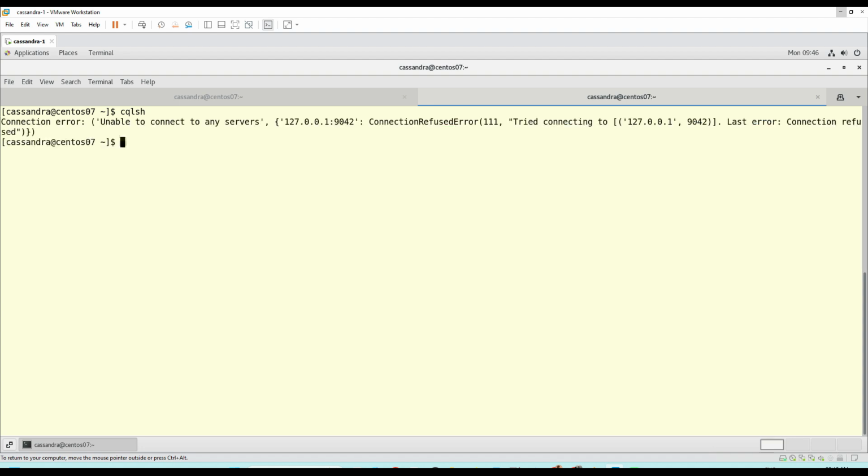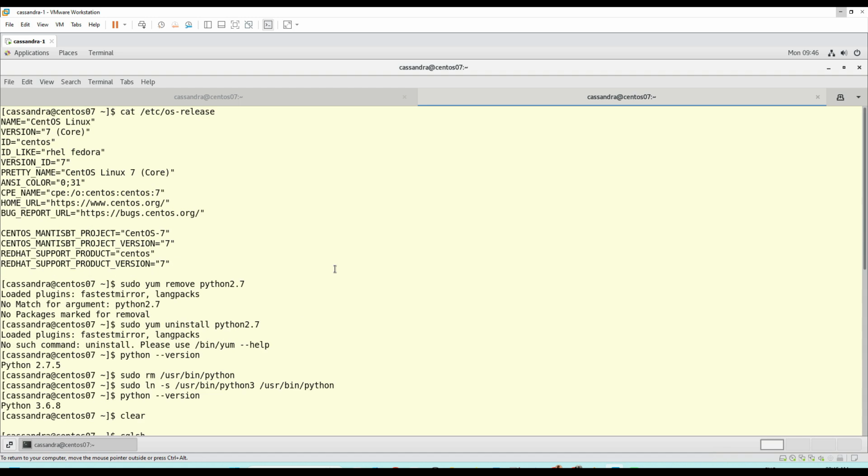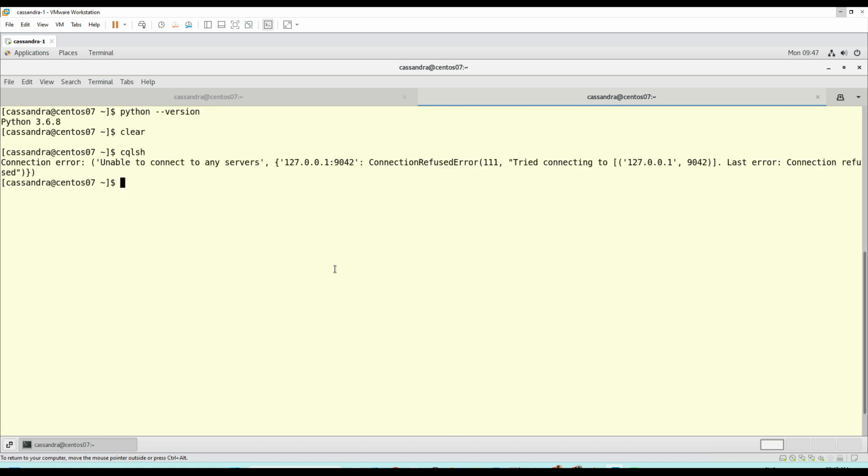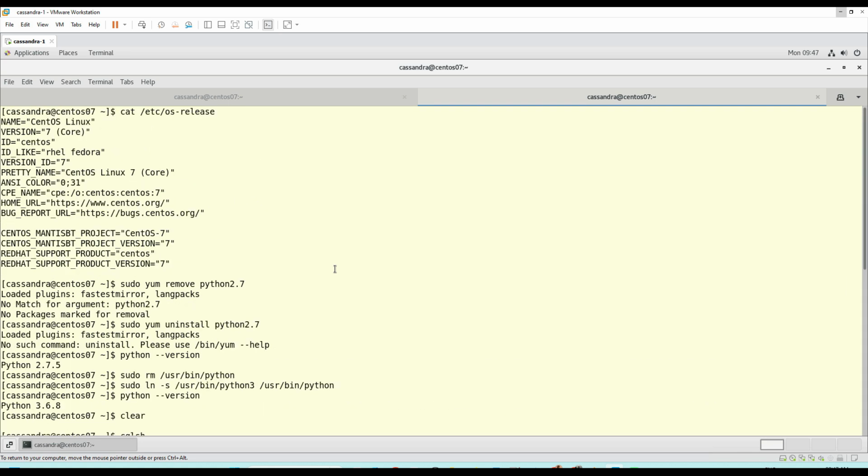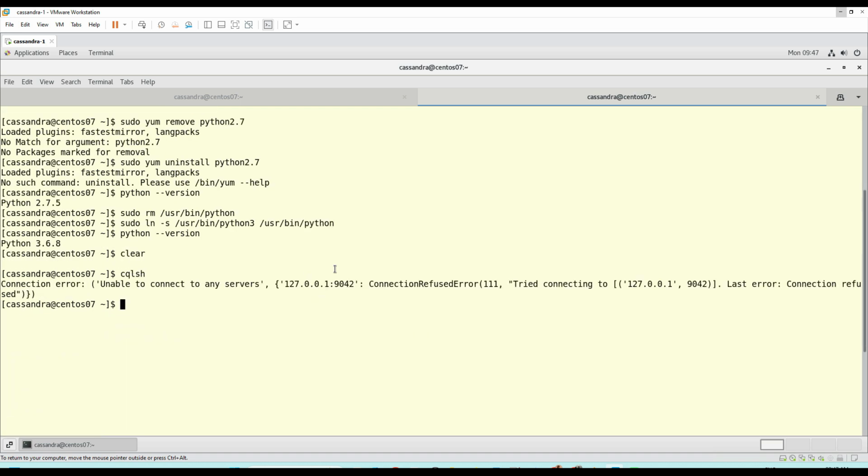Now try cqlsh. It means it is trying to connect. Okay, previously it was a different issue, right? Previously how were you getting it? Let me scroll up. It's not coming back. Okay, that is the reason. Some issue, right? Previously it was not showing like that. Previously a different issue. Okay, it is trying to connect to the server.